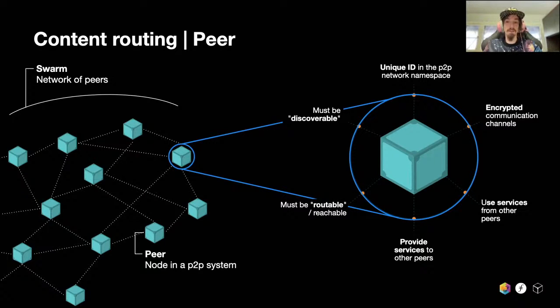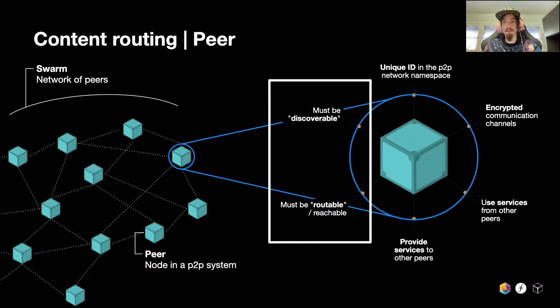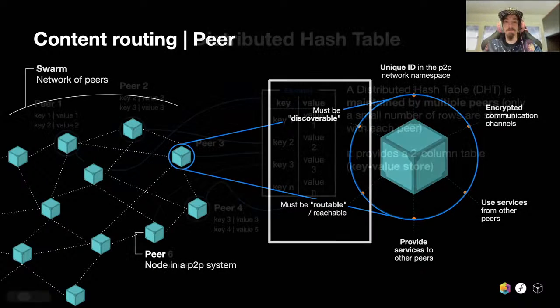The peers in the IPFS network are peers which support a set of services or protocols. One of them serves to request certain content by its CID from a different peer and download it. But in order to get there, it means that peers need to be able to discover each other, the network transports that they support, TCP, Bluetooth, and the services they can understand. This step is called content and peer routing, and it is achieved using something called a distributed hash table, or a DHT.